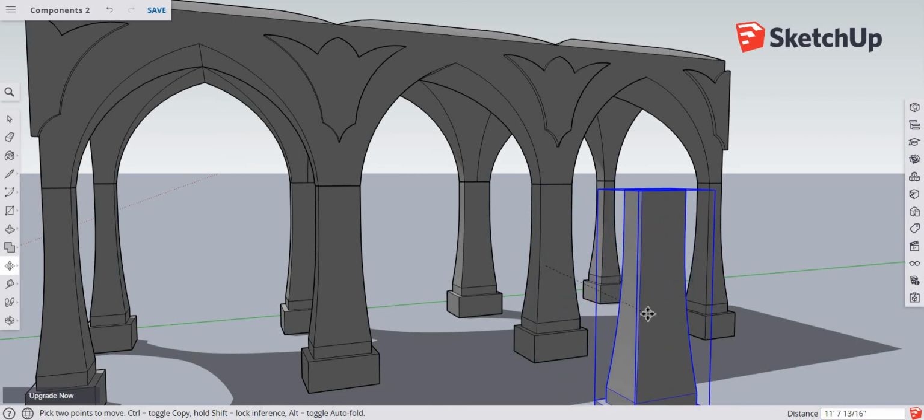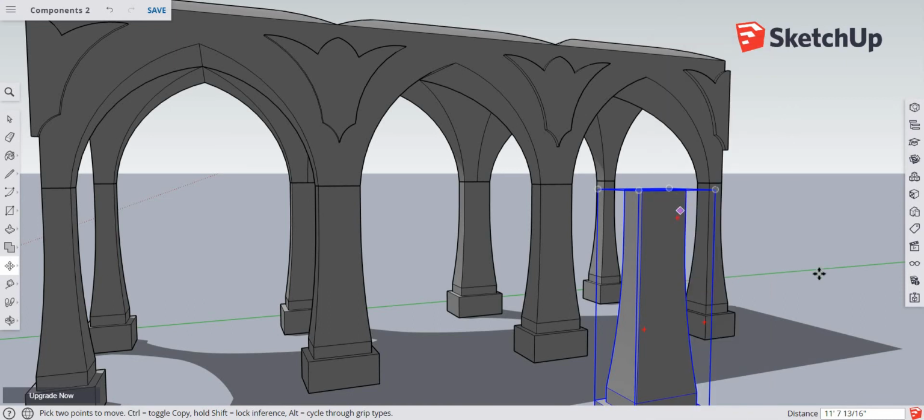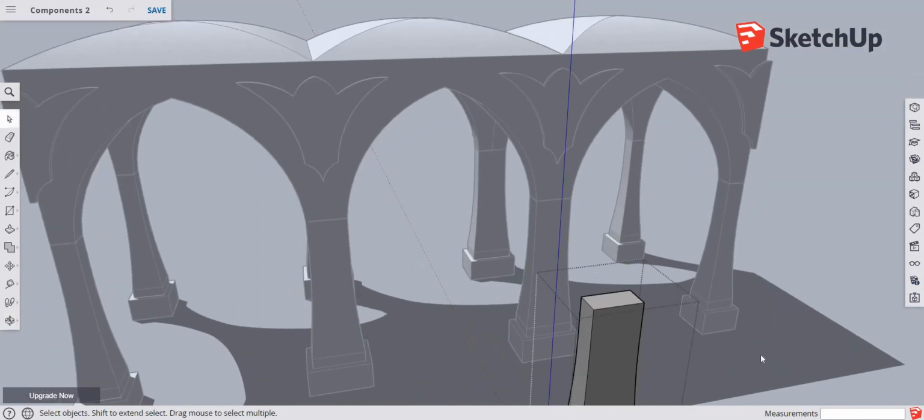Okay, so there's my copy. Now, if I want to just edit this one independently, I right click on this and go Make Unique. And then I can go inside of this, double click on it. You see everything else grays out. The push pull, and we'll push this down, make it kind of shorter. You can see there's a break right there.